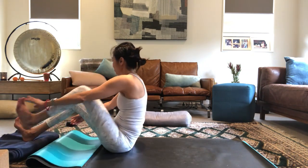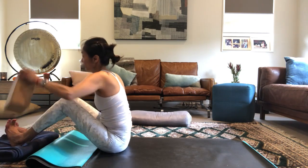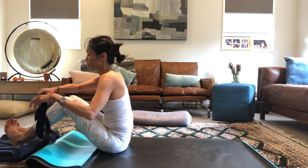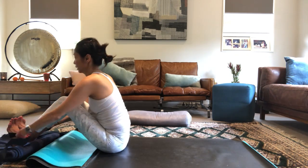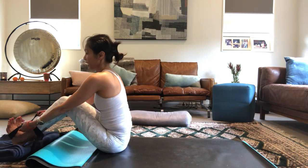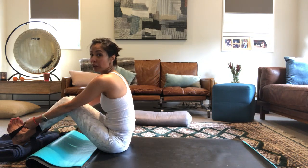And you're going to grab your strap. If you don't have a strap, you can just use your hands to grab onto your feet. Alright. This is better with a slippery floor, but anyway. Grab onto your strap. Notice how you sit.